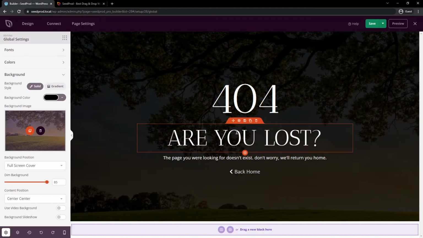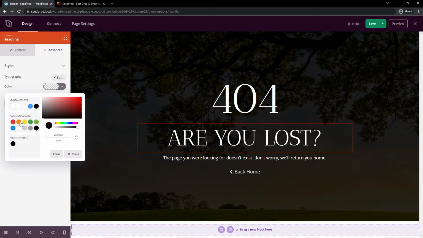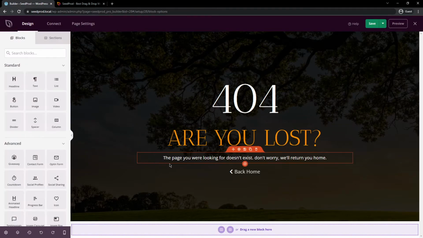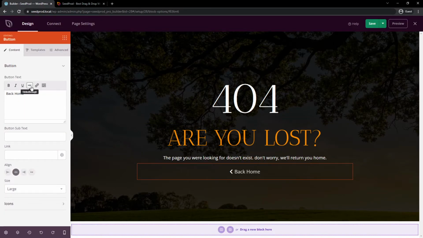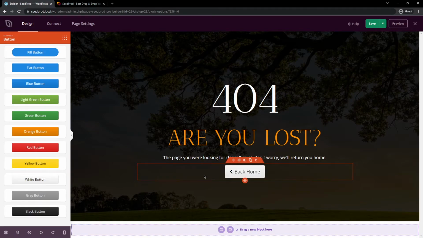And here we could pinpoint maybe some of the specific text. So this text here, I'll click on block settings and come under advanced and the color, and maybe I'll change this to an orange or maybe even a bright yellow. I think I like the orange. Down here, this is actually a button at the bottom. Let's go to the block settings, and you can change the information here as well. Under templates, you can change the look of this. So for example, if I click here, this will be a green button now. We could have a yellow button or the orange button, whatever makes sense. I think I'll turn this into this white button. I think that's nice and clean looking.